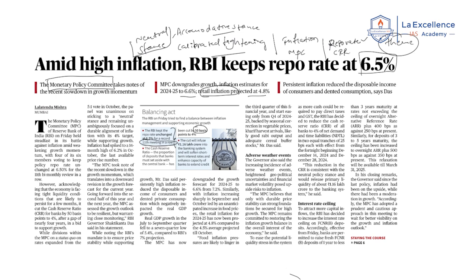Now you know about the money supply, right? Suppose there is an increase in the money supply in the market. That means people have more money, but there are fewer goods. That means more money is chasing fewer goods. This increases the general demand for goods. So if demand for goods increases and there is more money, prices rise. This is what inflation is. Inflation means a general increase in the level of prices.